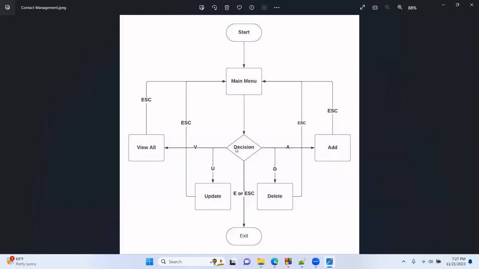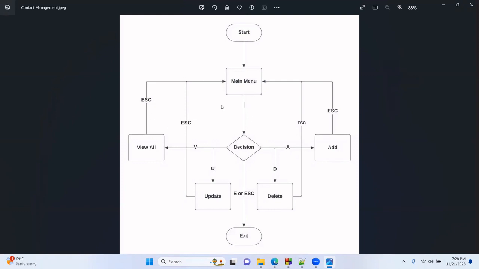If the user presses the A key, the application will take the user to add the items. If the user presses B, the application will display all the items. Similarly, if the user presses U, the user can update the data. If the user presses D, the user can delete the data. And if the user presses E or the escape key, then the application will exit.